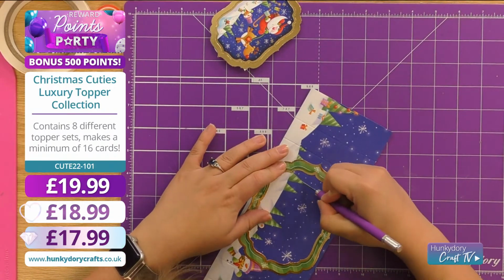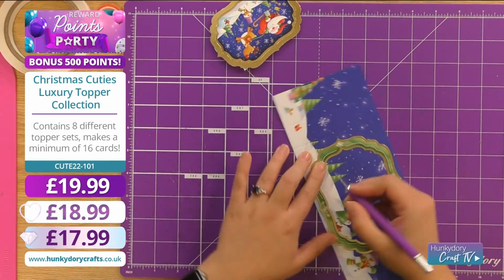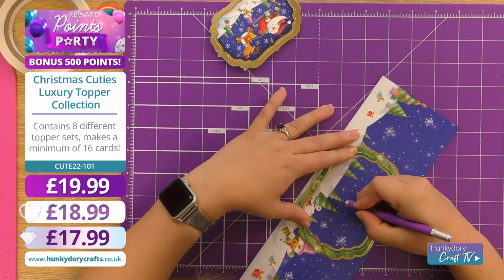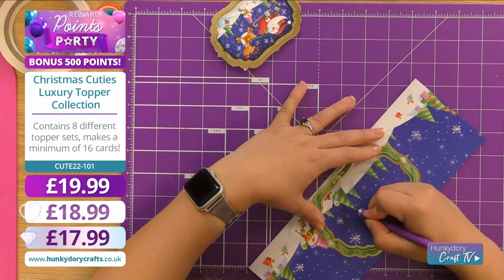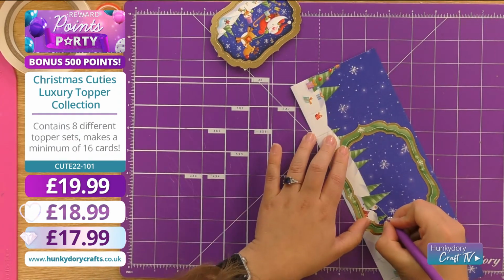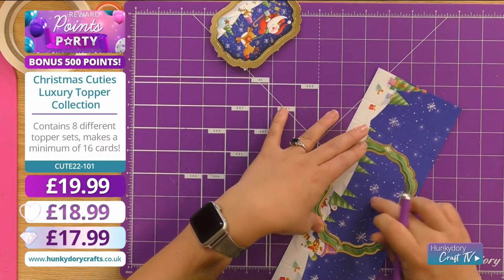Yeah. My mind went when you were going then, and I was like, yes, that will be gorgeous. It will be really, really cool, and just add an extra special touch to this card, and keep that gorgeous detail in that we have with this. So just working my way around that section now. And it's not too fussy to cut around at the same time. It's really easy because it's like triangles and shapes. And because you're taking out the centre as well, it doesn't matter if you're just doing tiny little cuts like this, because you won't necessarily use this panel.